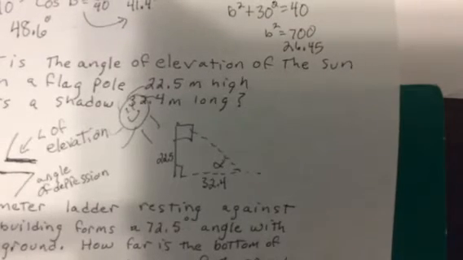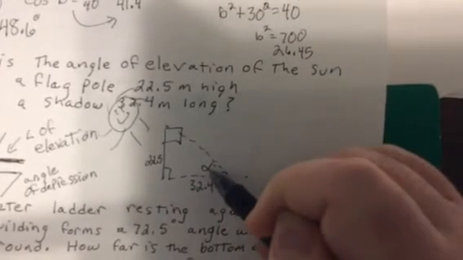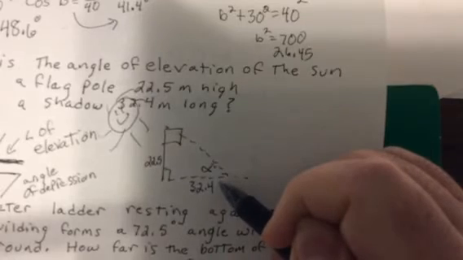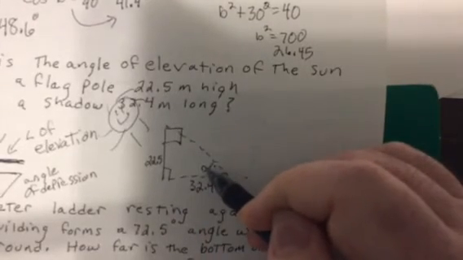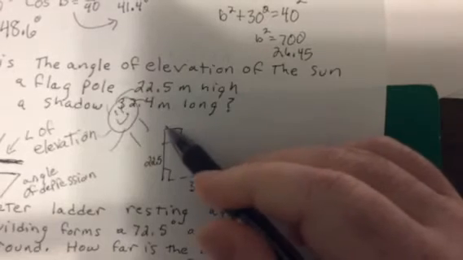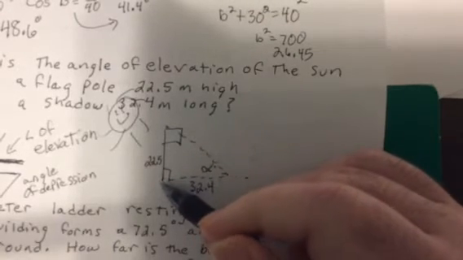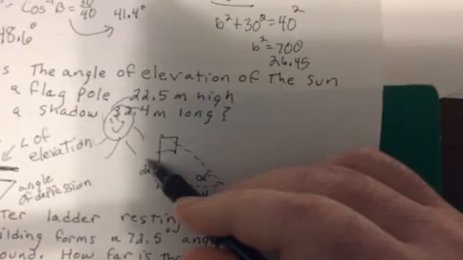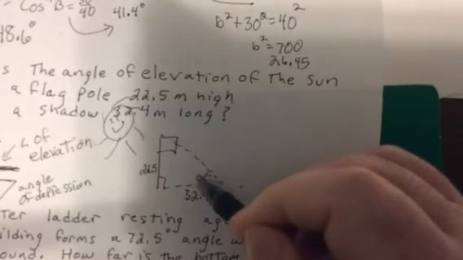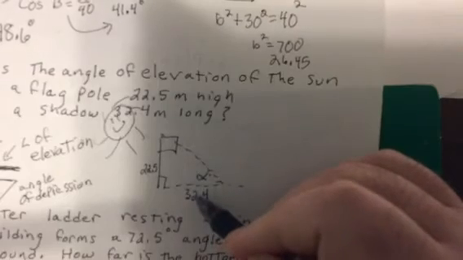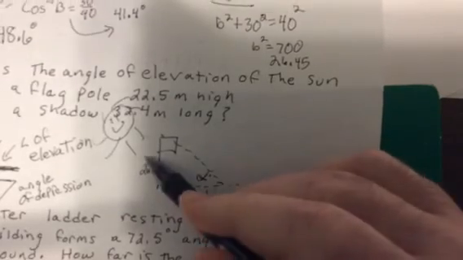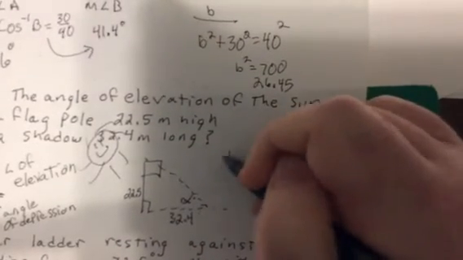So anyways, what's this angle? Well, okay, what's this side and this side to this angle? Would that be adjacent and opposite? So I'm going to use opposite over adjacent. Now, if you got Desmos, you could do adjacent over opposite. Opposite over adjacent is tangent. Adjacent over opposite is cotangent.